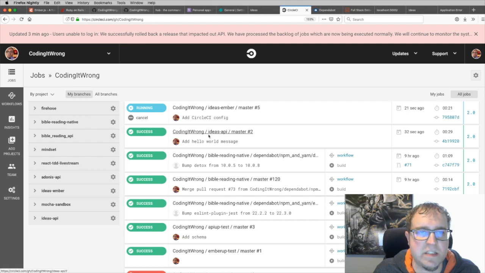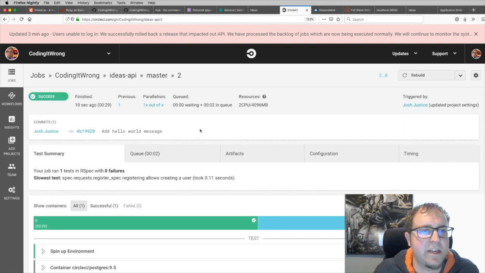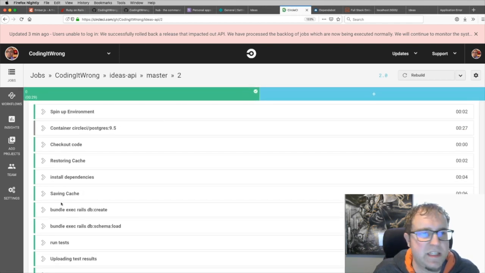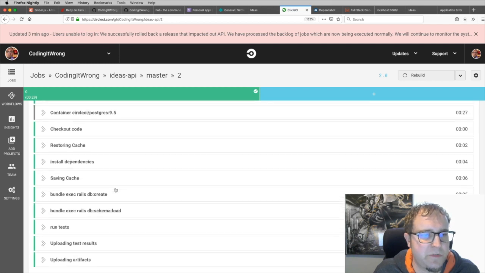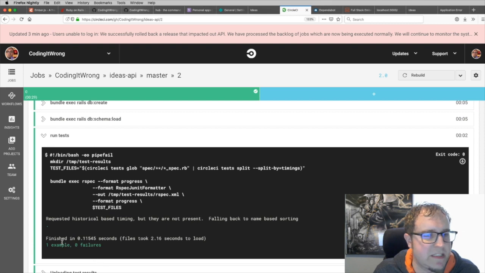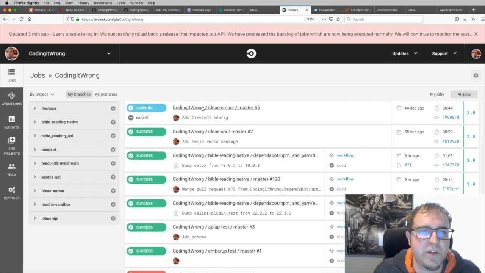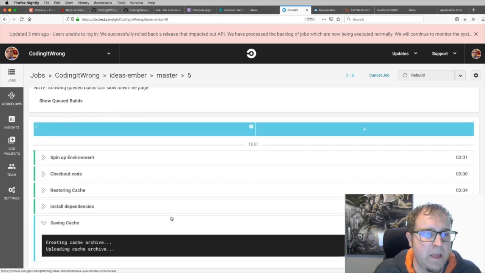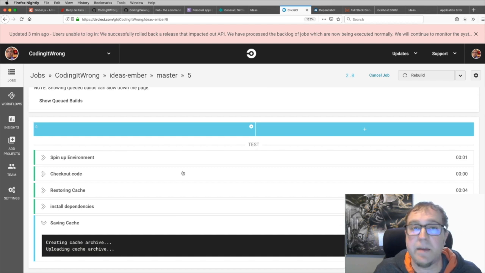And we saw just as I was talking there that in 30 seconds, the Rails tests finished and passed. We can click into here to see them. We can scroll down and see this list of steps that CI ran through. And as we're looking through running tests, we can see terminal output for all of these that looks just like our local terminal output. So that's how we can see what's happening. And certainly if a test fails, we can check in the CI user interface to see what failed on them. Looking at Ember, JavaScript's got to be slower. So JavaScript's running slower, and it's checking things out here. So that will pass once we're done.